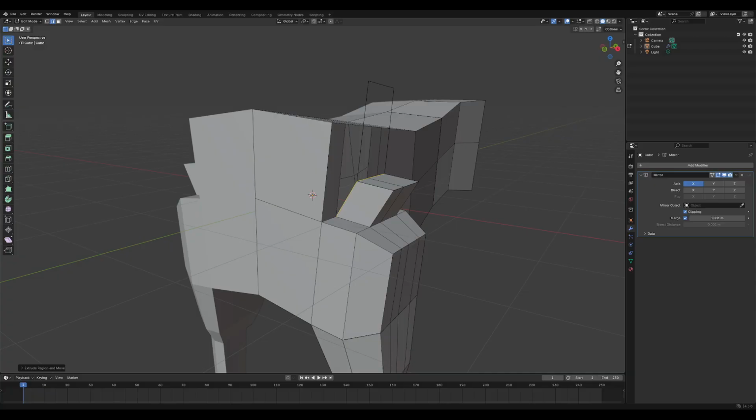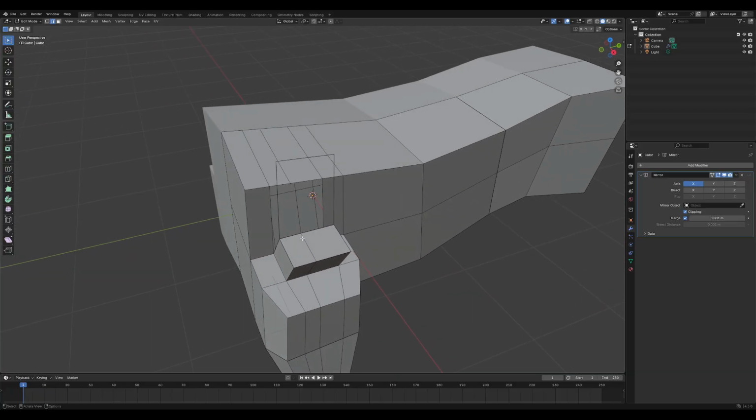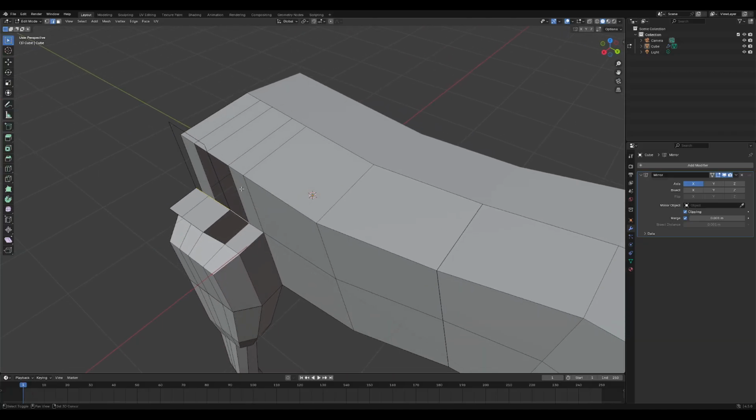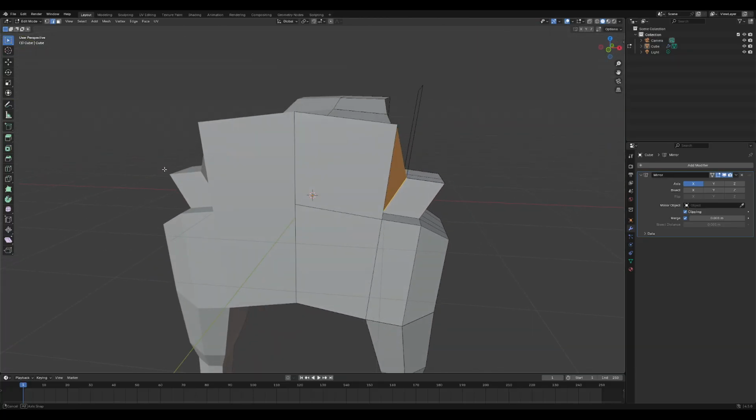How to connect vertices in Blender. Wow. Okay. Ah. Okay. If I select this, this, this, and this, and I select this, this, this, and this. Bam. Okay.